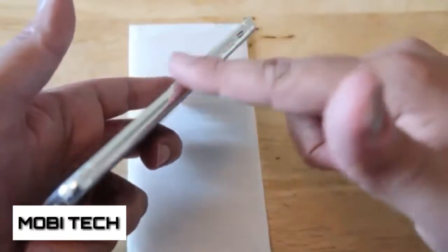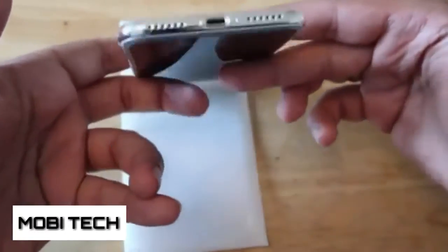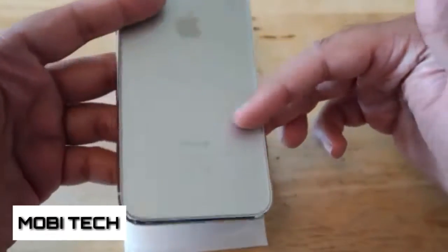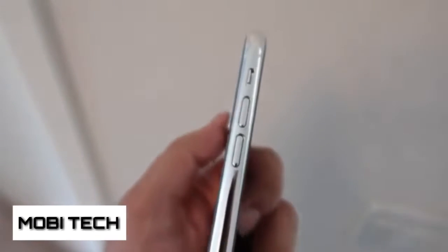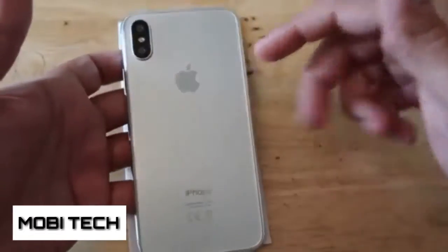It does look nice, but to be honest with you, I hope this isn't the case, because that's going to be a problem. If you drop this, you can imagine, I had tons of issues with my iPhone 4 and 4S. If you end up dropping this, then this is going to shatter very, very easily. So we'll have to wait and see if that's the case. It does look nice indeed.